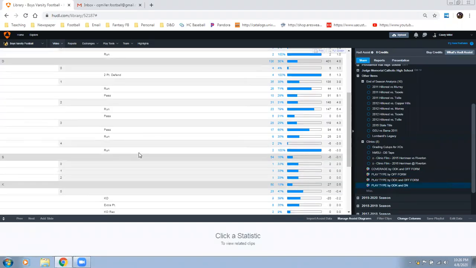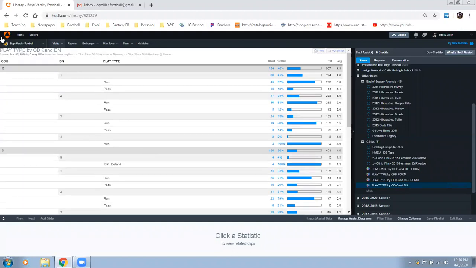So again, on this one sheet, on first down, the offense ran 82, passed 18. Second down, they ran 88, passed 12. Third down was 86% run, 14%. And again, we were a super run heavy team, which doesn't surprise me at all. But this will give you your run pass splits. So we would run this and say, okay, this week, guys, if you're playing linebacker, you better be weight forward because you've got an 80% chance on any down that it's a run.